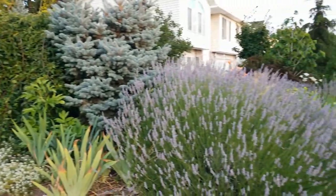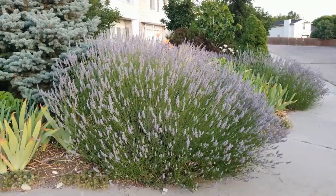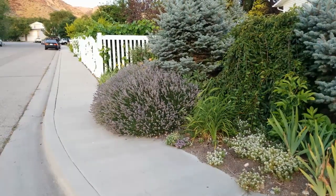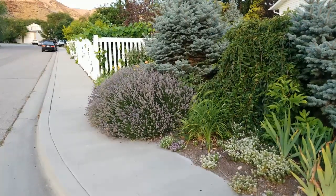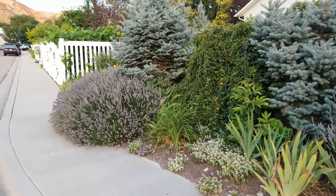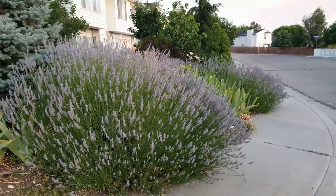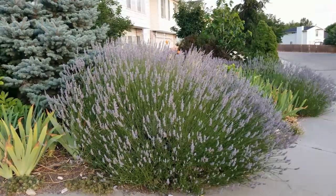And then we have the Provence lavender. The Munstead lavender seems to be really hardy. This area of my yard is open to the winter winds. It gets quite cold, snow gets thrown up, salt gets thrown up from the streets. And I've tried planting Provence lavender in that area so it all looks the same on this side of the yard. But the Provence that survives right here beautifully will not survive where that Munstead lavender is. It's died probably 4 times. But it seems to thrive right here.